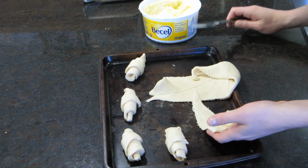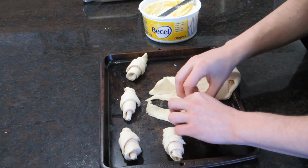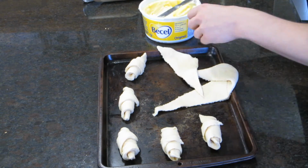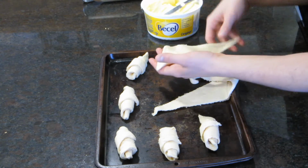Another side that you could use if you're not having any guests over who are going to call you a pig, you could just use it as spaghetti sauce. I enjoy this spaghetti sauce chili. It's very good. You can make chili dogs with it, all kinds of other things.